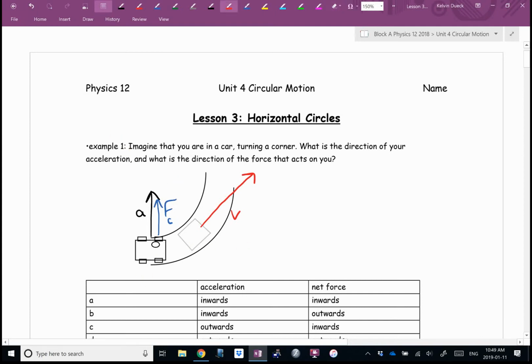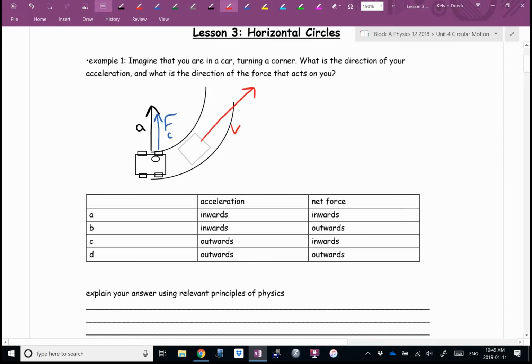Acceleration points inwards. This is a great multiple choice question. In fact, I'm willing to bet you'll see a similar question to this on the test. However, Maddie, I want to teach you how to answer it. Never, with these 2-column chart questions, never read across, always read down. Acceleration: yes, yes, no, no. Net force: yes, no, yes, no. Then zoom out and it's obvious what the correct answer is.